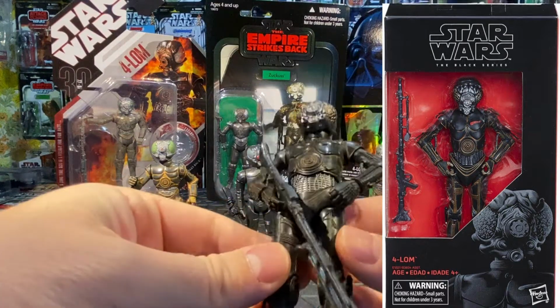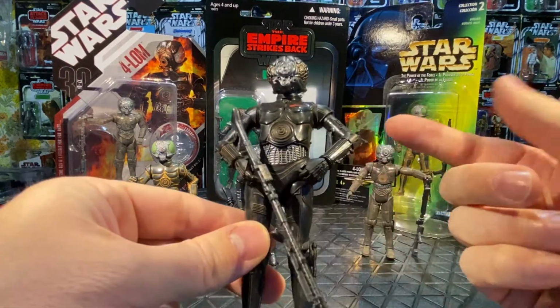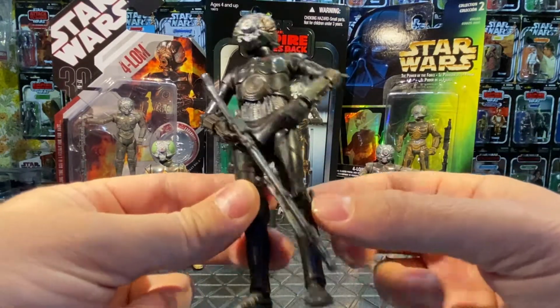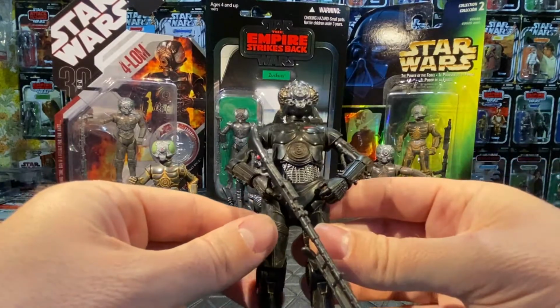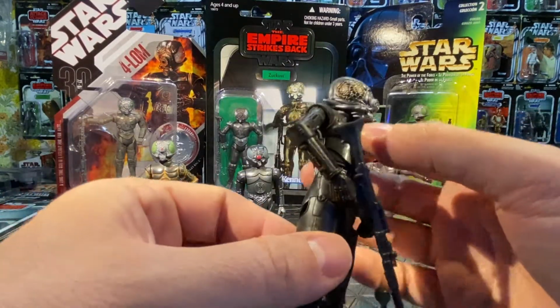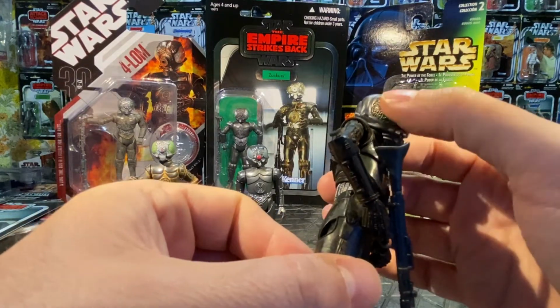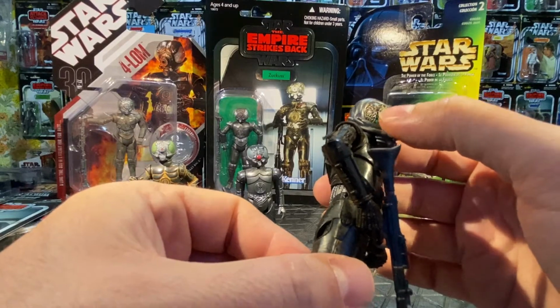So I think on this one here, they nailed the color because he's got that look of the movie with the rust on there. It doesn't kind of stand out too far, but you can still see that he's rusted with the black. He's got the red marking, and now the eyes have gone totally in a different direction here. They got rid of that green or the gray, and then with the black with cracking gold in there.